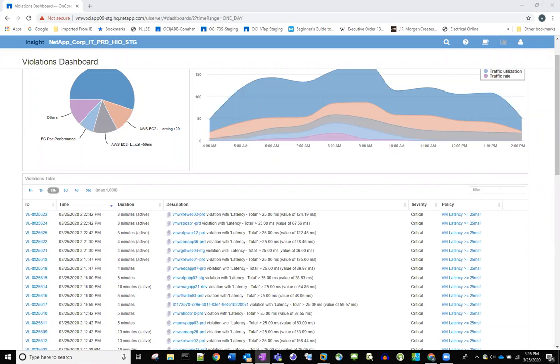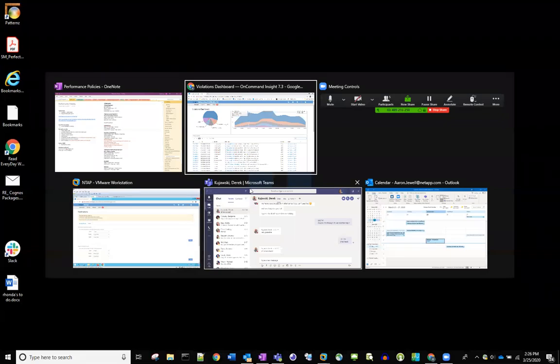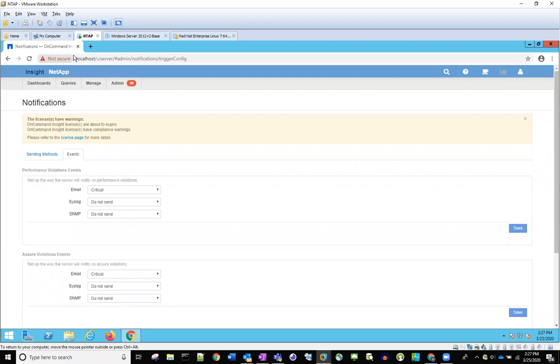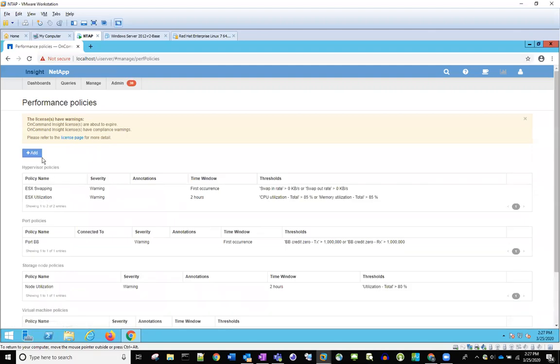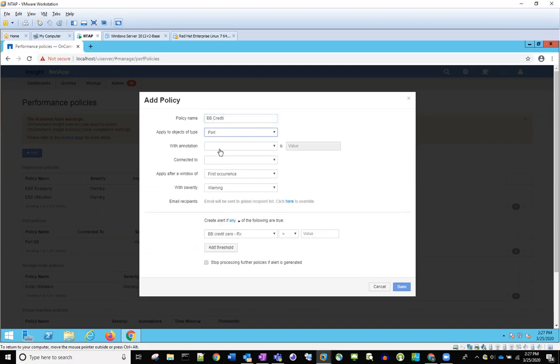So let's move on to a few examples. What I'm going to do is create a policy on BB credit. And this is specified on a port.